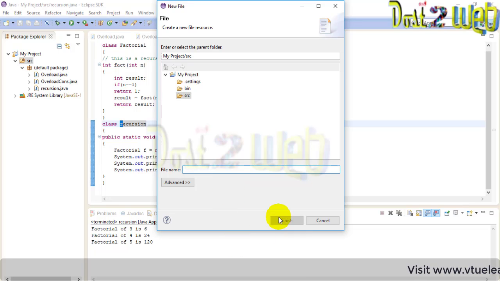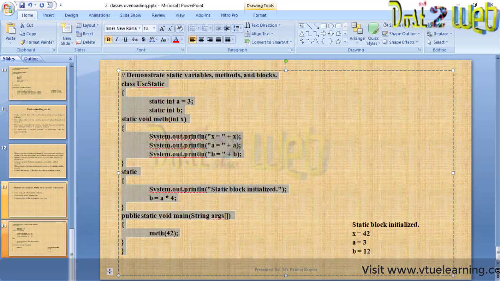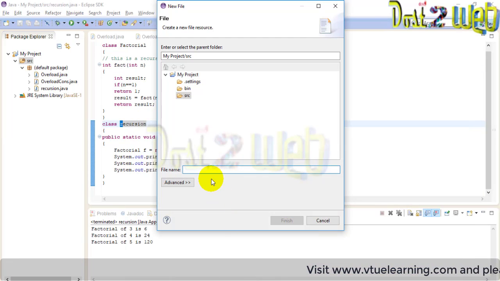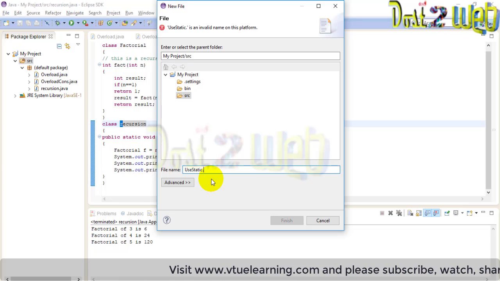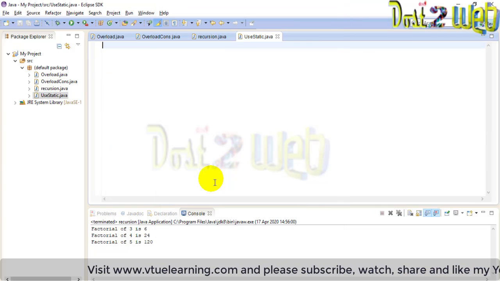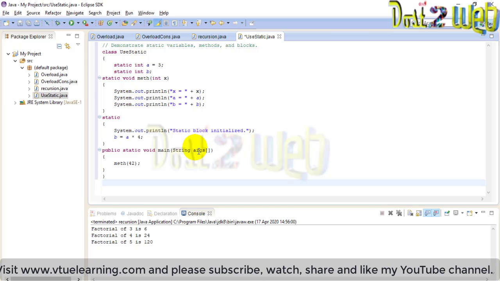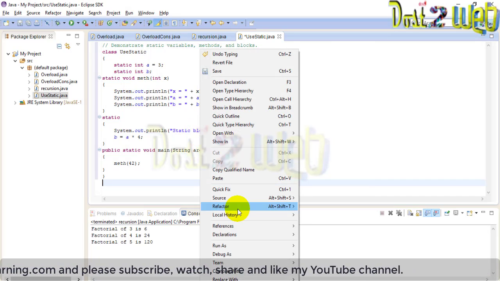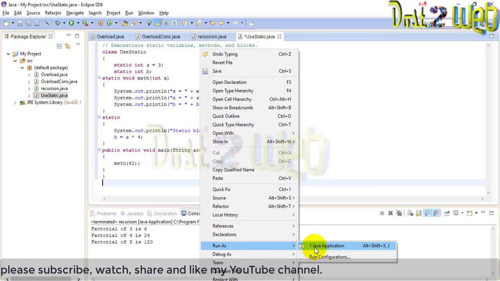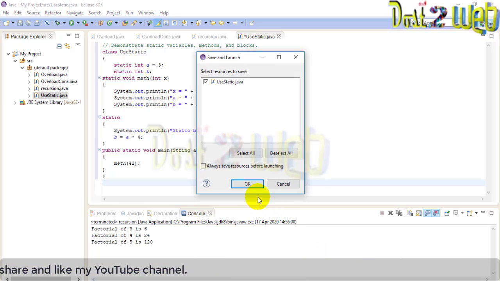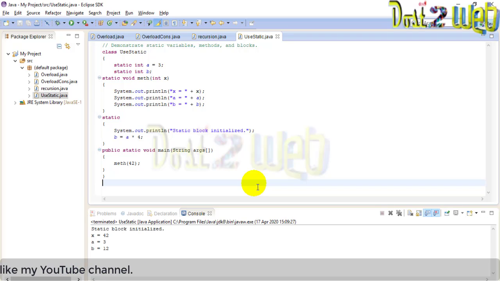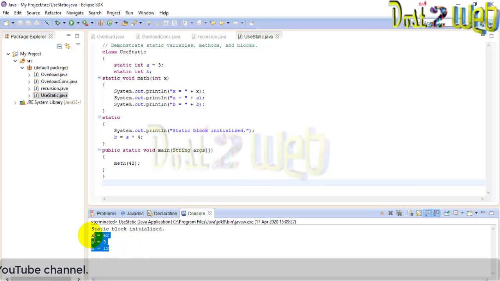It is UseStatic, so I'll use UseStatic.java. Paste it. Right click, run as Java application. See here, we got the output.